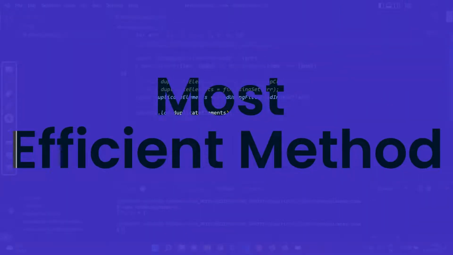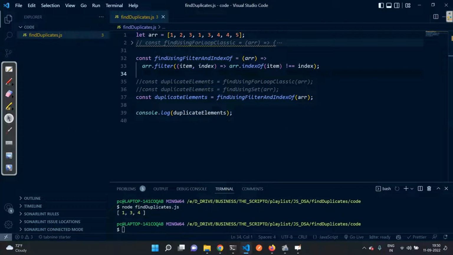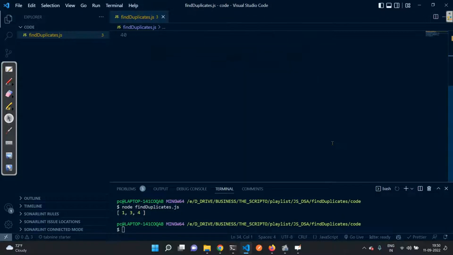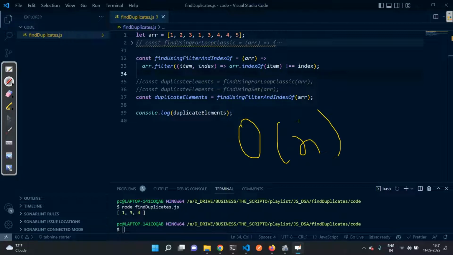Then we will come to our next one, the fourth method. What we can do, we can name this using for loop, but the efficient one. Okay, so all those things, they are order of n square solutions, but in here we are going to give you the solution that is order of n. Okay, so it will be order of n, and the space complexity with one auxiliary space. Okay, yeah, so let's get started.